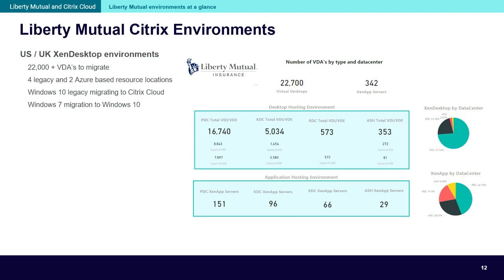We decided, you know what, everything in Windows 10, our VDAs are up to date, we're doing a good job of managing our VDA versions and things of that nature in Windows 10. So we said, we're going to migrate our Windows 10 delivery groups, not only the provisioning of new ones, but we're going to migrate our existing delivery groups over to Citrix Cloud. Windows 7, not so much.